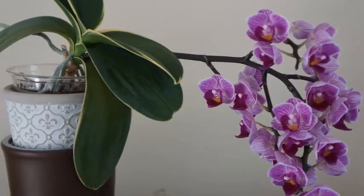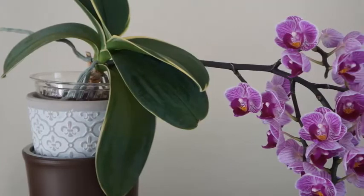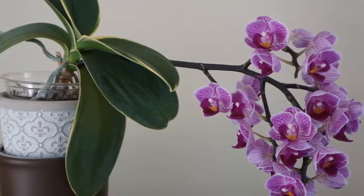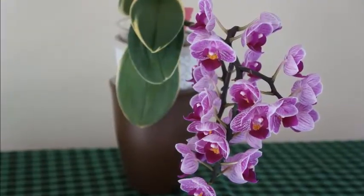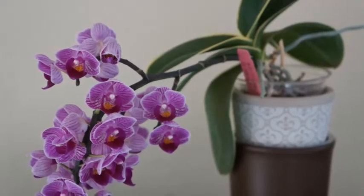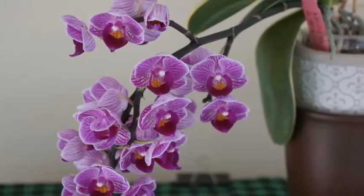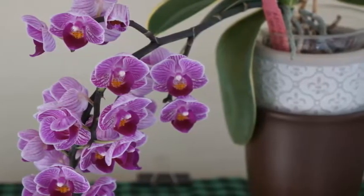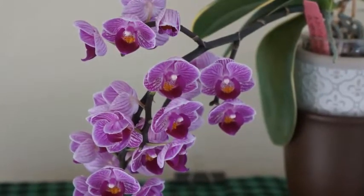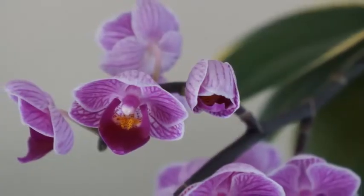For this orchid, it's very hardy. I rarely do anything special — I haven't done anything special, actually. Every time this orchid receives a quarter cup of water, and that water already has fertilizer in it. For most of my orchids, it's 25% — quarter strength. I don't usually like to give my orchid full strength, full dosage, because I know some orchids' roots are more sensitive, and if you do full strength, sometimes you risk burning the orchid roots.